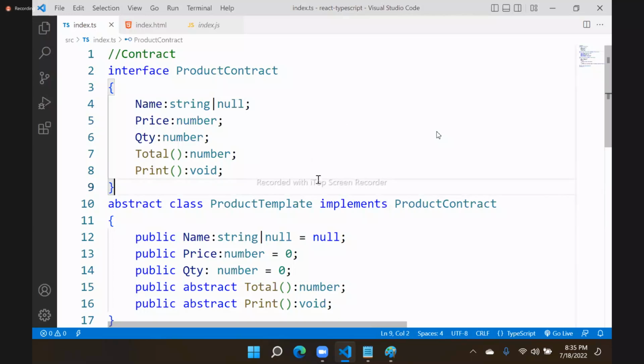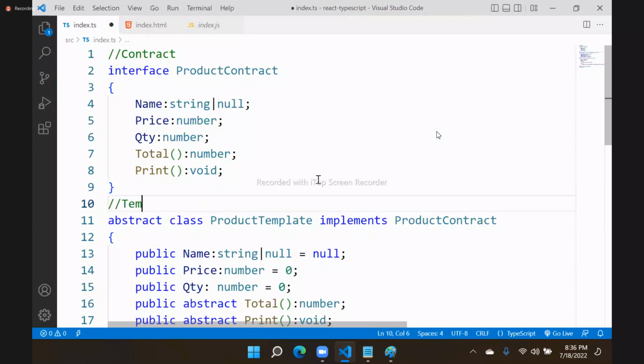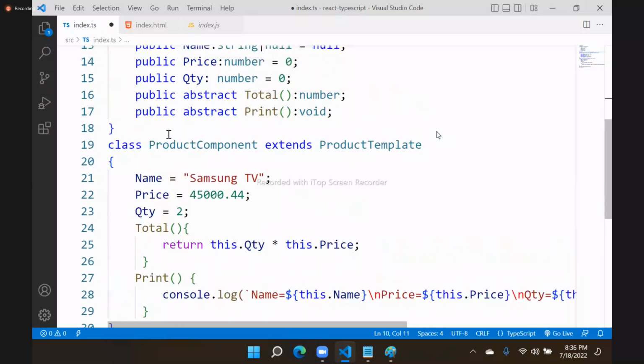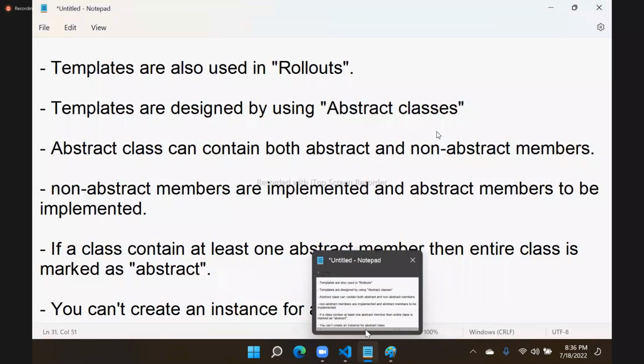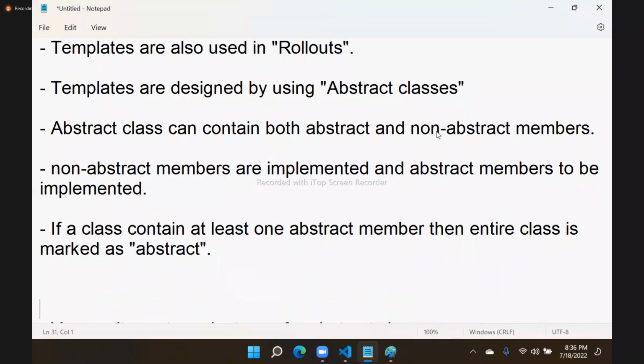So we designed a contract. From a contract, what we do, we build a template, and these templates are used in building our components. So we build our components. That is the basic hierarchy. And what is abstraction? What is the concept of abstraction?